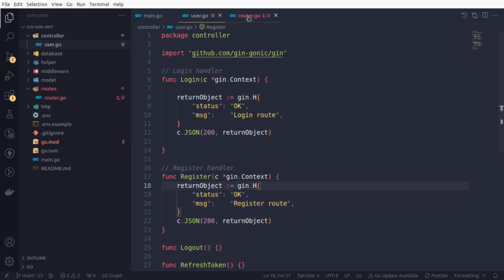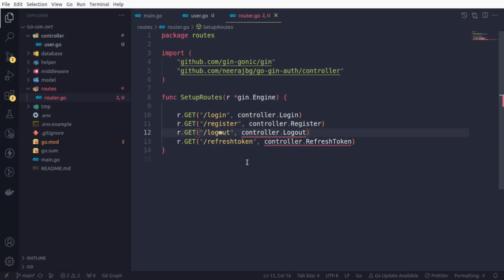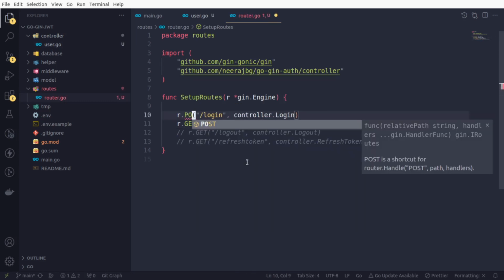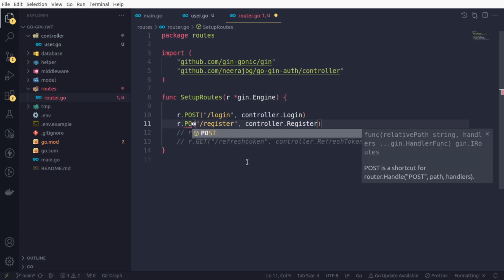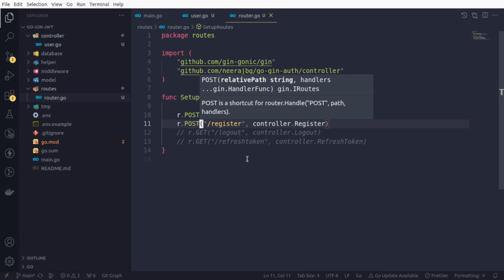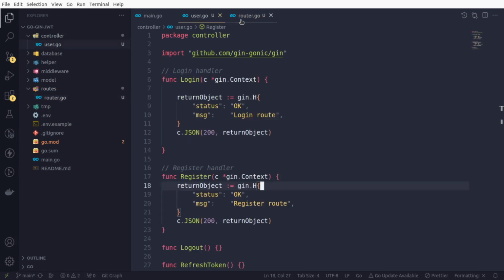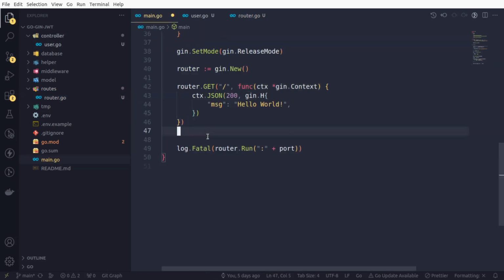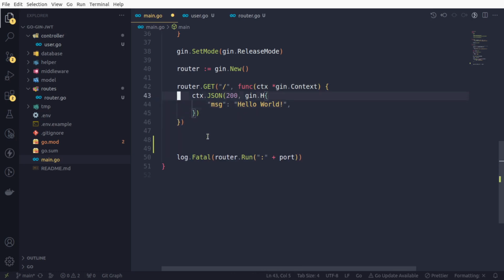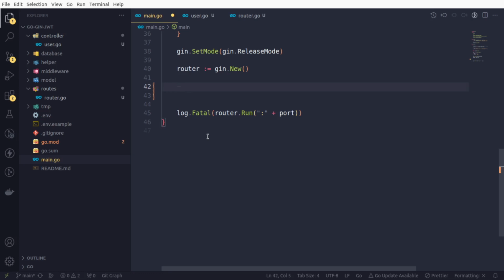So pretty okay. For the time being, I am going to comment these two, and instead of get, it would be a post, as the login and the register both would work with the post, not get. So our controller is in place and our router is in place, and now we can very quickly replace this whole stuff, because we don't want it to work if the user types in only our domain name.